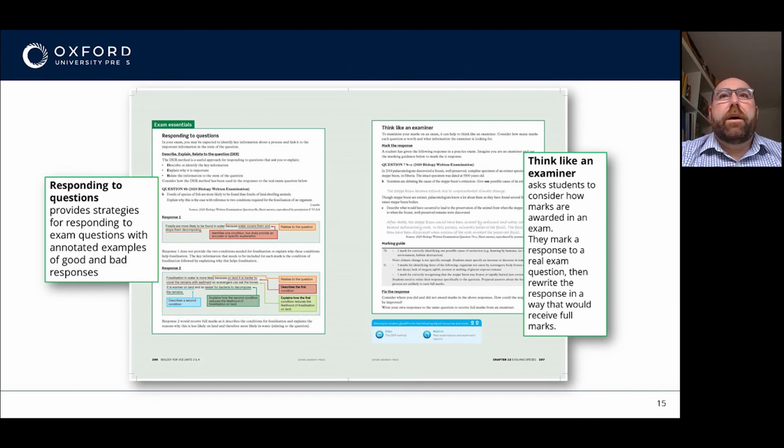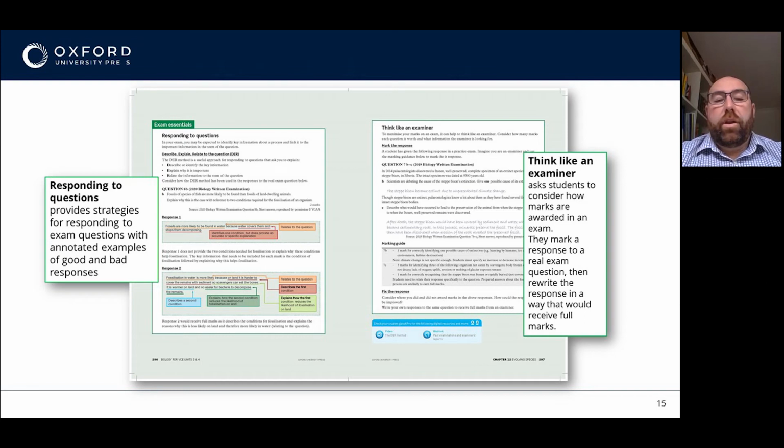At the end of each chapter, you'll also find in Units 1 and 2 and 3 and 4 these new spreads, developed by a publishing team from teacher feedback, to highlight and focus on exam essentials, as it says, exam questions. I know in Units 1 and 2, Year 11, they don't do exams, but it doesn't hurt to practice and have a good understanding of what they'll need to do when they're moving up into Year 12 and doing those exams. It's especially important for those students that are doing Units 3 and 4.